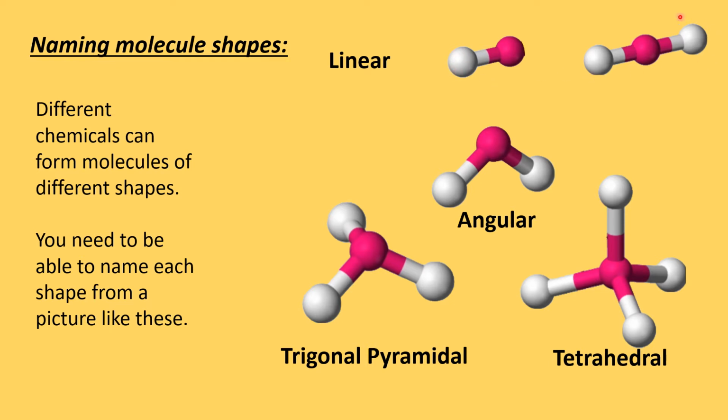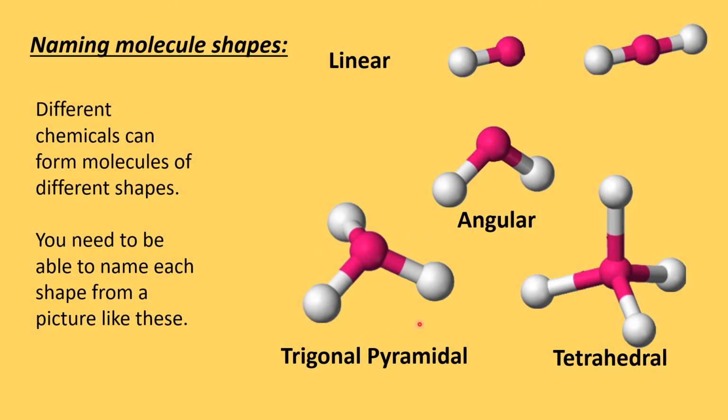There is quite a rare example of three atoms joined together, which is linear, but for reasons that we'll look at in a slide or two, these wouldn't be ones that you would predict. You would just have to be able to name it if you were shown the shape, like a diagram like this. The next shape is angular. Now, angular is where you have three atoms joined together, but they are not in a straight line. This atom in the middle here has a little angle coming down to the other two.